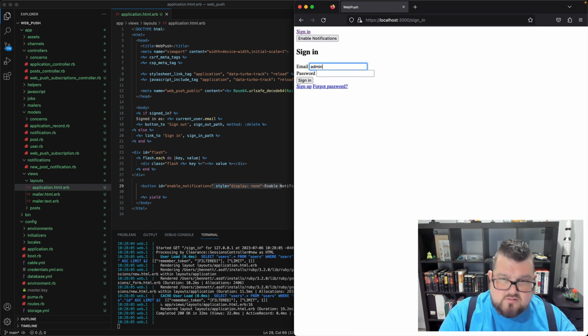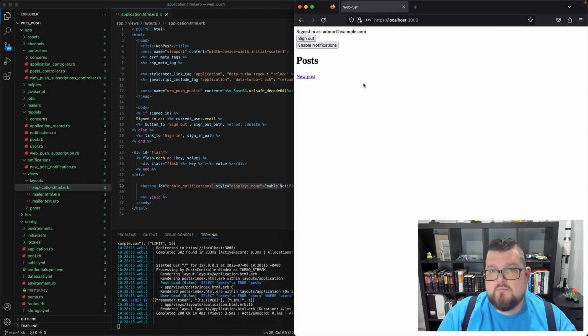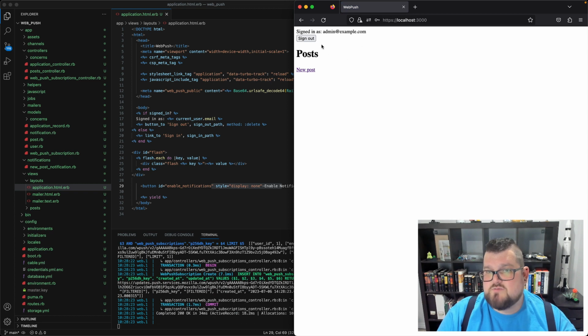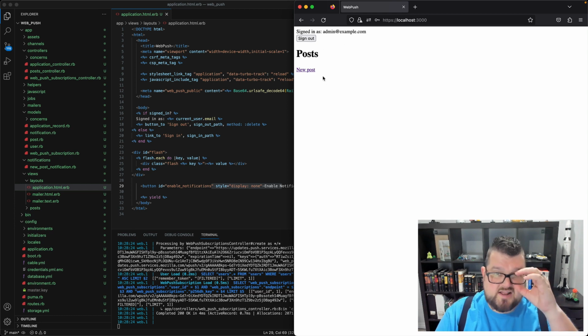So the Noticed notifications, with the way they're set up by default, are going to be going to users. So I do have to sign in for this to all work. And so I'm going to enable notifications. Yep, that goes away and is hidden. So this takes care of keeping it off if it's already been granted access.